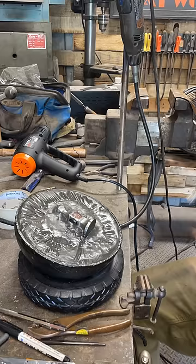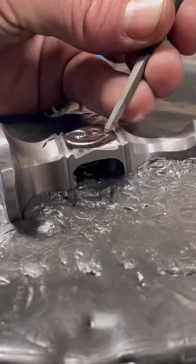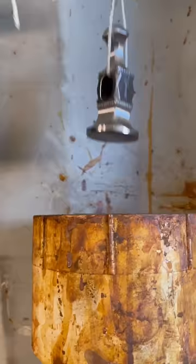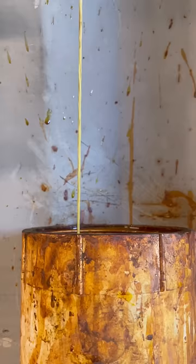And now for the fun part, the hand-chiseled engraving that we're going to put on the side of the hammer. I chose a double scroll mark. Now, I'm not the best at this, but I am getting better with each project, so I'm going to keep forcing myself to learn this new skill.